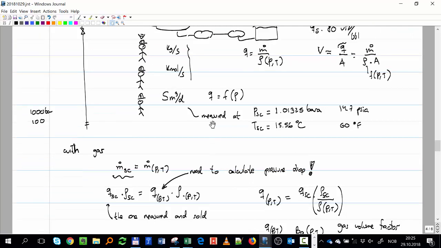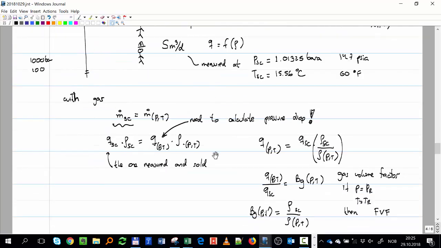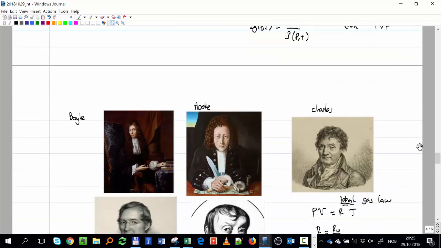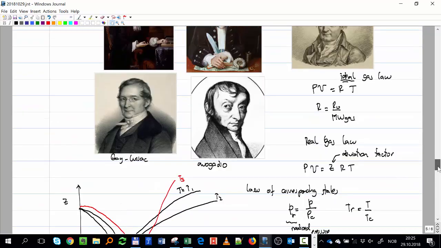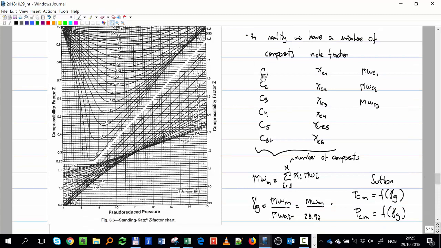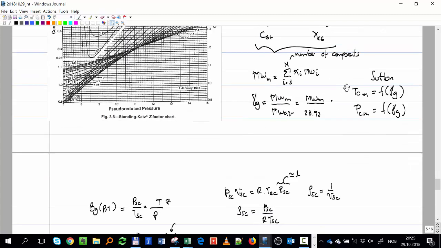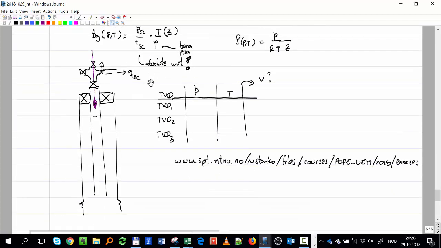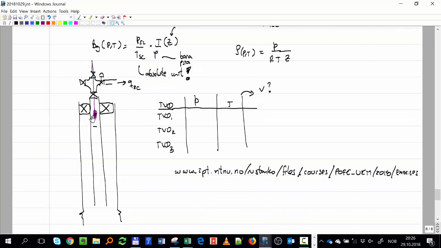Then we talked about standard conditions. We talked about the case of gas and this factor Bg that you might have heard of for reservoir, something they use a lot. But for production, we also need the temperature change. Temperature is changing along the system. So we saw how that factor is calculated, a bit of a refresher. How do we calculate it when we have a mixture, which is very important? We know this guy called Sutton, who came up with this wonderful correlation. Then we did an exercise where you have some measurements of pressure and temperature, and we want to calculate velocity.